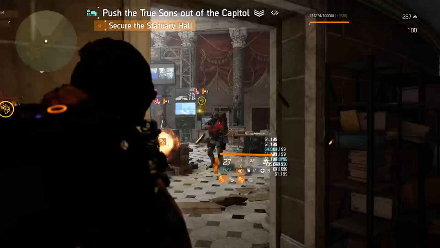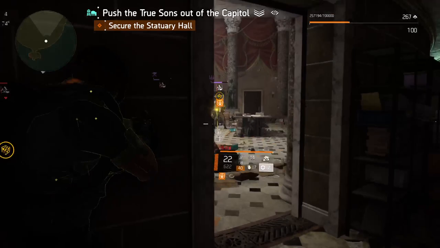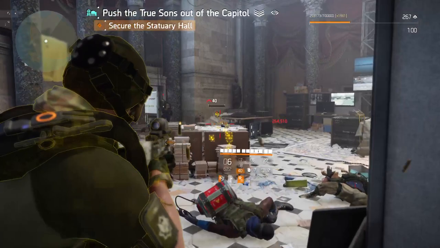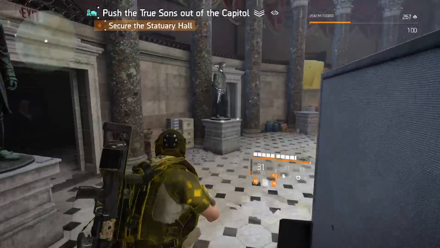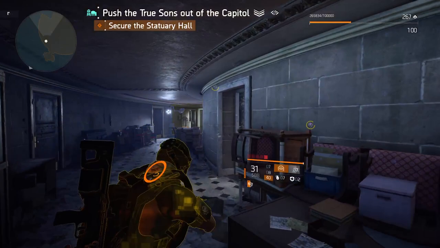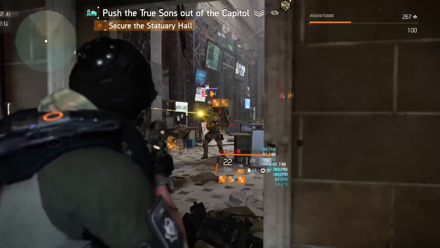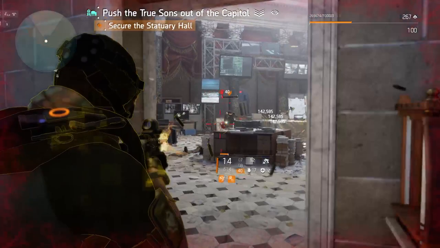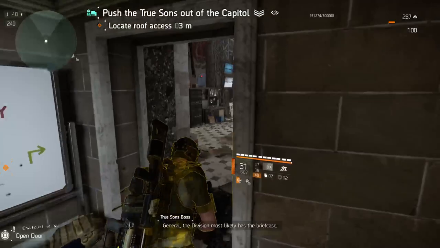Can't take much more. Oh. Golden bullet received. Oh boy! Where did he come from? Immediate medical assistance needed. General, all right. The villain most likely has the briefcase. They'll try to evac it. Do what you can do to delay them. Sir, yes, sir. We're on it.